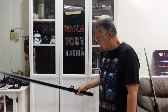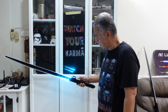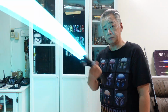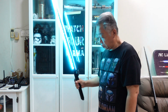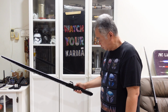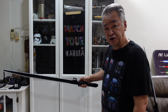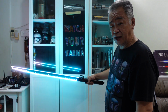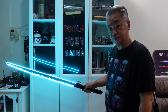Next one. 1, 2, 3, 4. Broken ignition. Let's try. That's a broken ignition. So, off. Let's try the next one. 2, 3, 4. Stack ignition. So this is how the stack ignition looks like. Then it settles into what we call the steady blade. Okay, off.